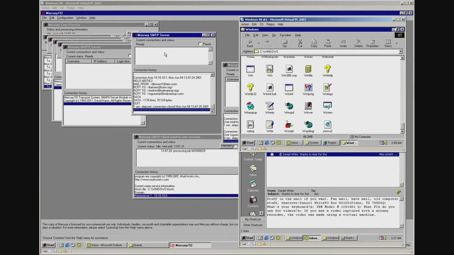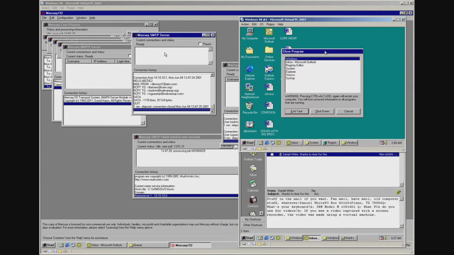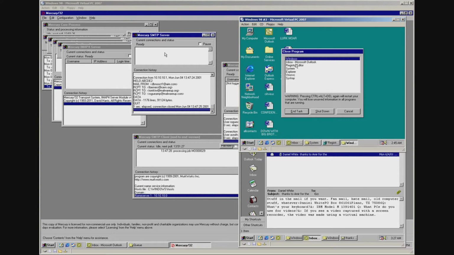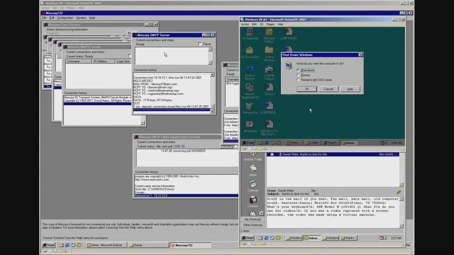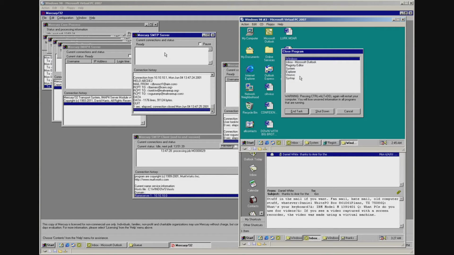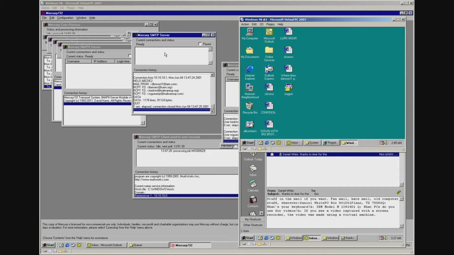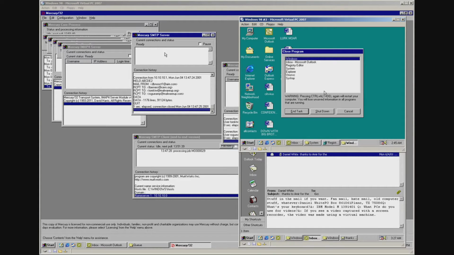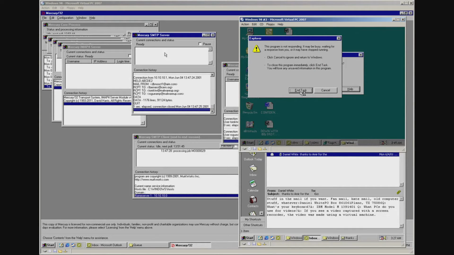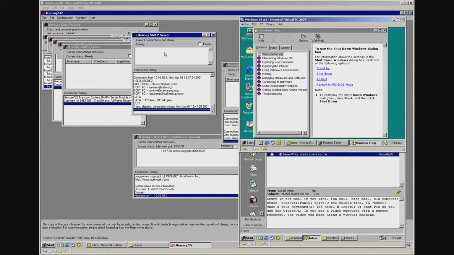If it runs in the name of explorer.exe, I'm going to end explorer.exe. So I'm now going to kill explorer.exe, which kills the worm in this case.